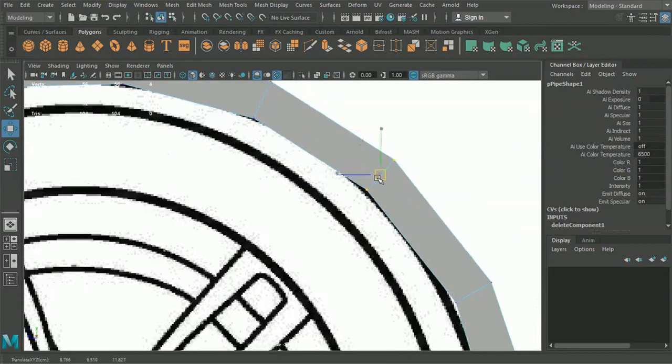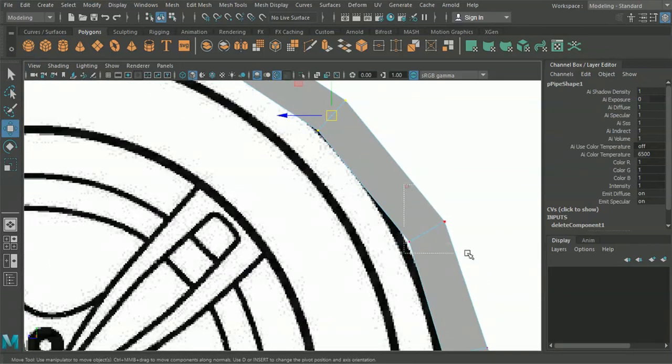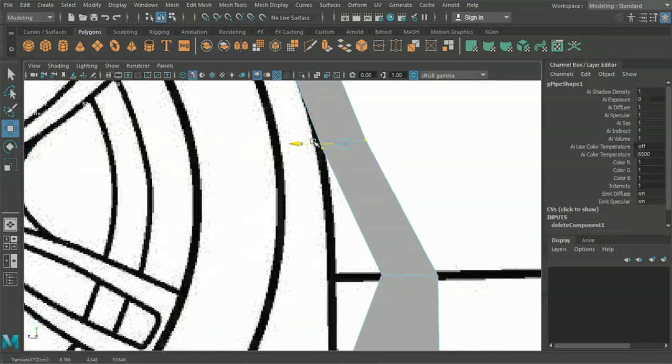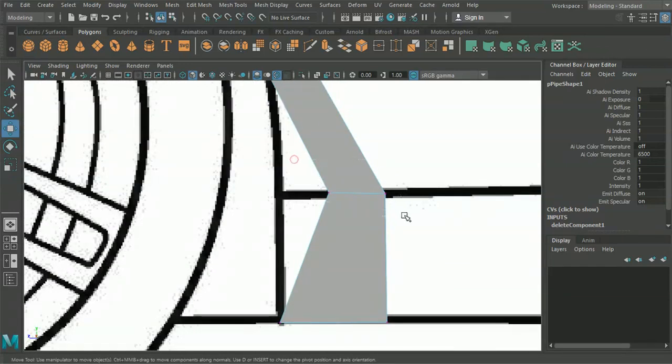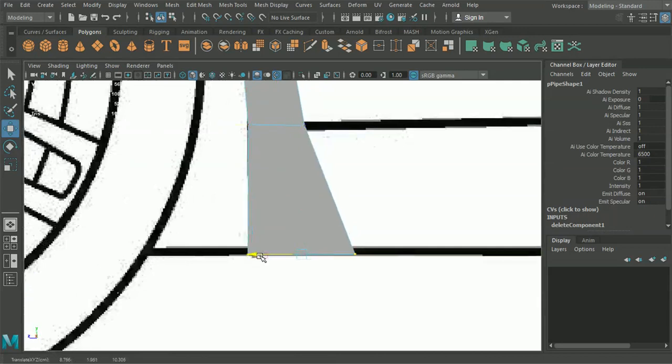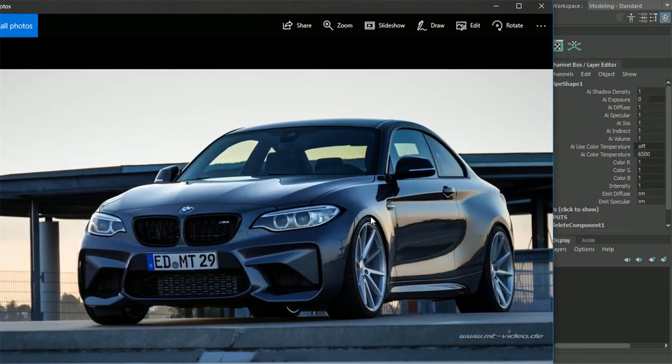Nice curvature here. Now, the majority of cars have an extra line in here. Now it's not in our blueprints again, and I'll bring in the reference image in a second just to show. Bring these down here. Now what we'll see on this image here is that we have that full archway, which is quite a sharp edge as it goes all the way around this outside here.